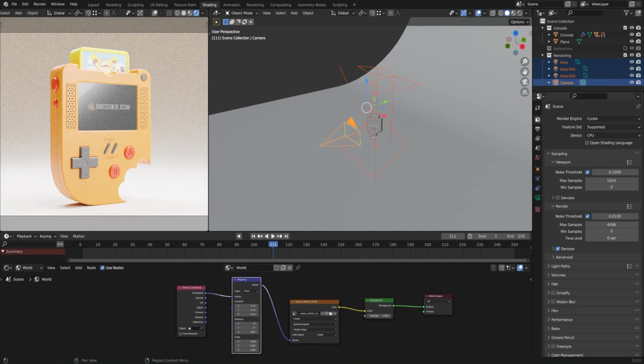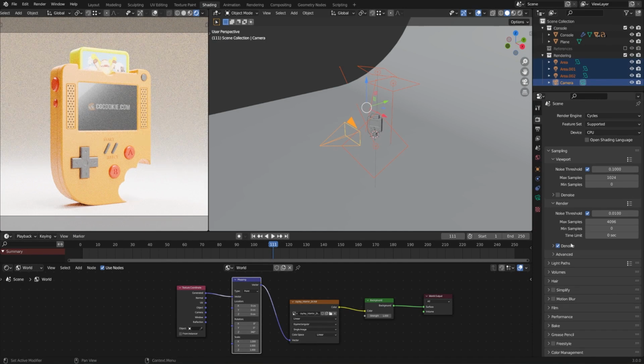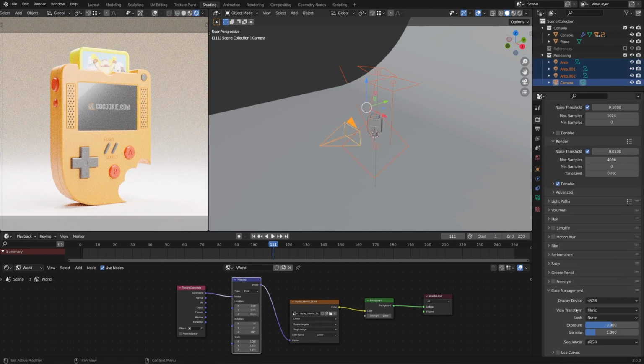I think this is just a little bit washed out, so what I'll do is go down to our color management, and here we can adjust the exposure or the gamma. First though, I want to make it a little bit more contrasty, so I'll take the look and set it to high contrast. That'll make the colors pop just a little bit more, but it also shows how it is a bit overexposed. So I'll take the exposure and bring that down a bit. If you want to make it look more or less washed out, then you can change the gamma.